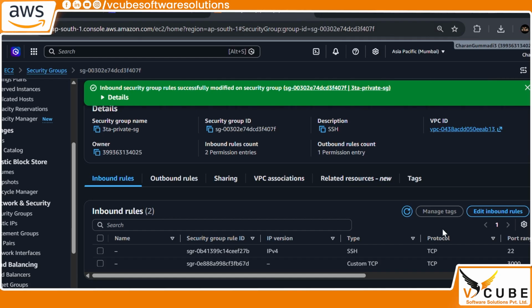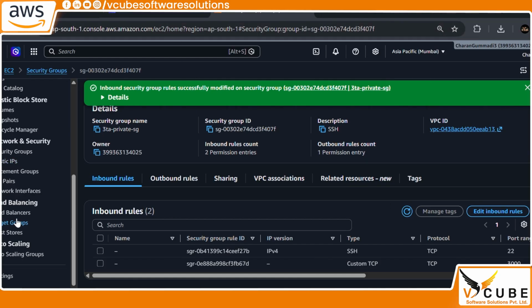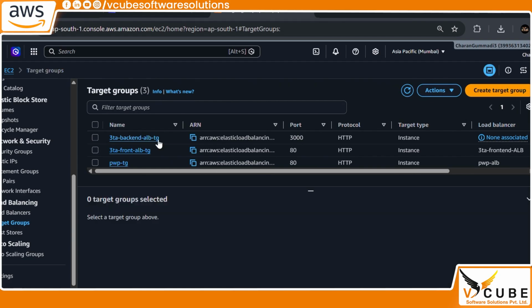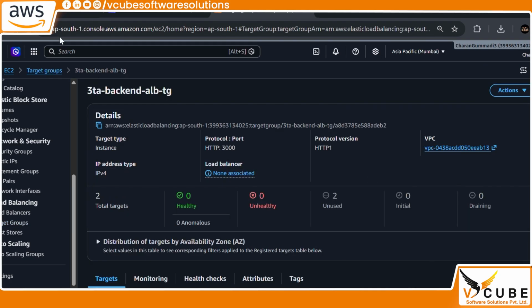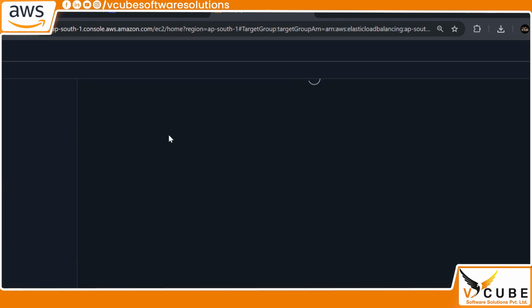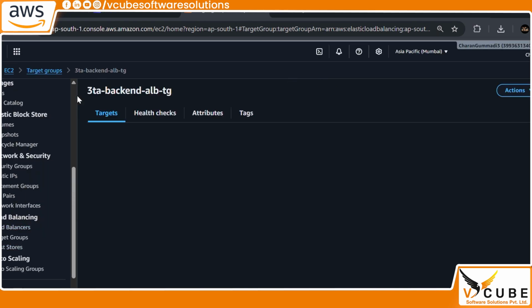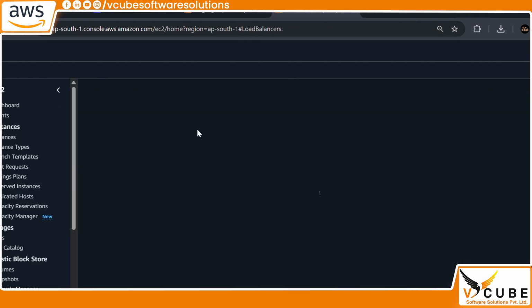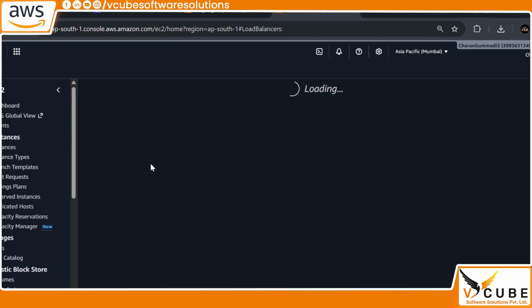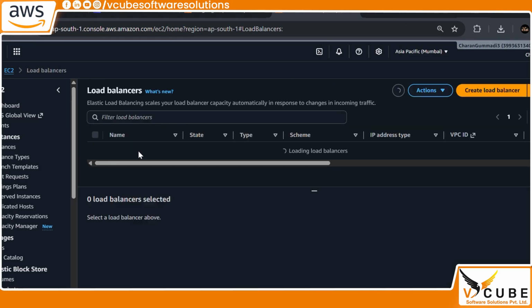The public application, backend application load balancer. Once I change this, we have to check whether it's healthy or not. And this part is done.